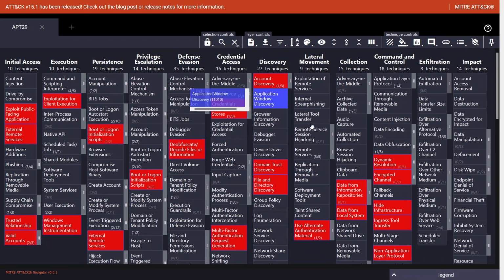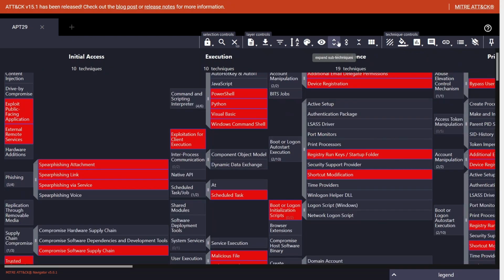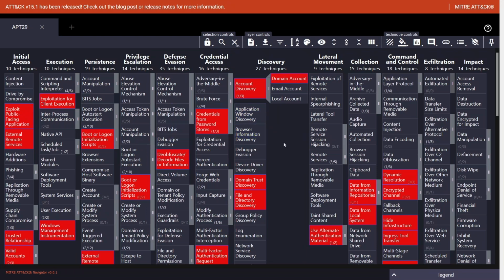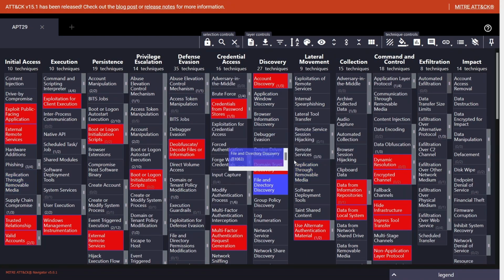And you can click on the search icon to close that up. And now I can see all the techniques and sub-techniques that APT29 has used or is still using. I can expand the sub-techniques whenever I want. So you can see under account discovery, looks like they performed domain account discovery, and so on and so forth. So I now have an idea of, okay, looks like they did all of this.